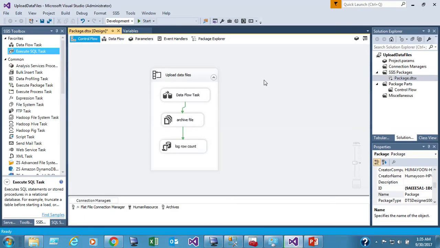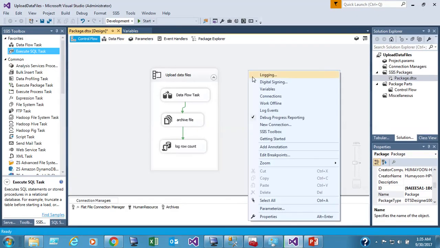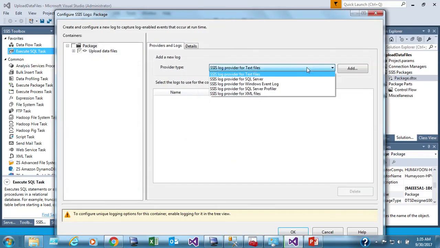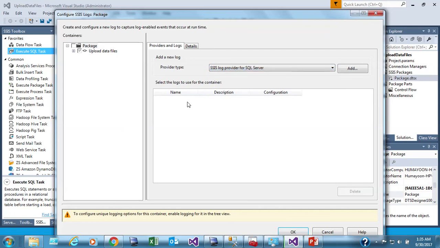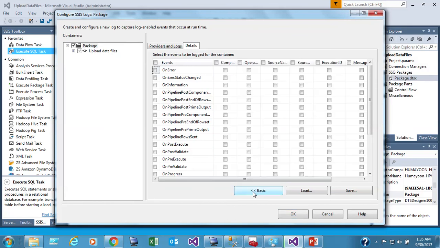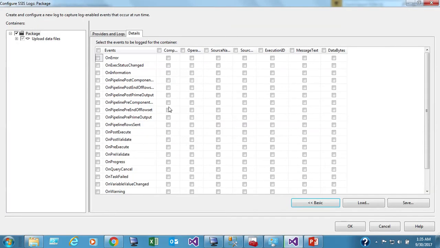One more thing is that we need to configure the logging for this. I do that pretty much always, so if there is any error, it'll capture that. So we want a SQL Server log, and we want to add this, and we choose this, any error that happened in there, and go on the details, and let me enlarge it.